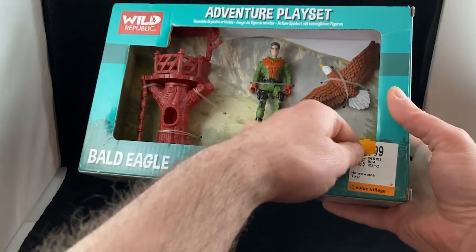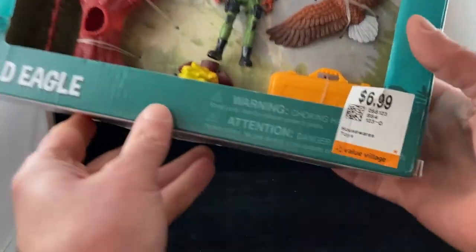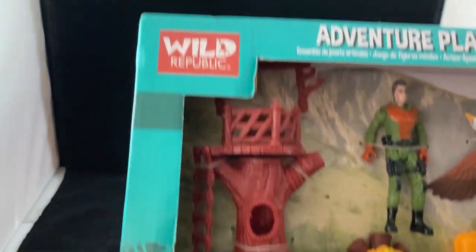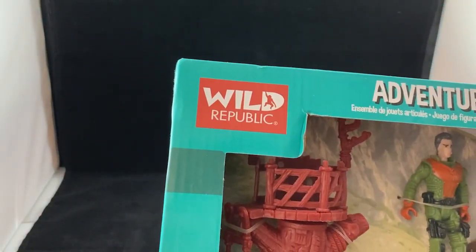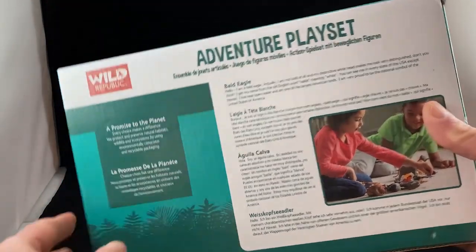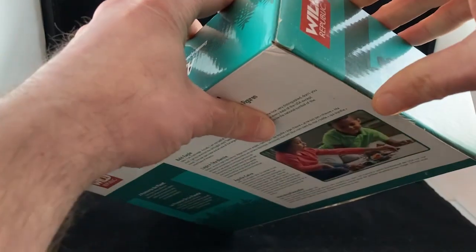The Bald Eagle Adventure playset, I picked it up for a lousy $7 at the Value Village. It's by Wild Republic, a company best known for making really beautiful and realistic plush toys. And I guess they also make play sets.